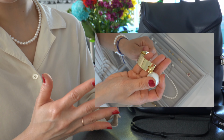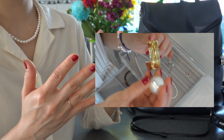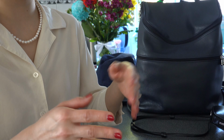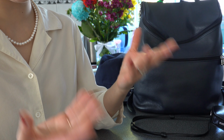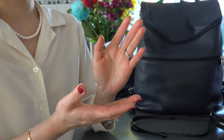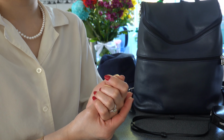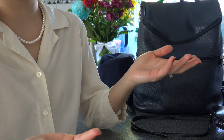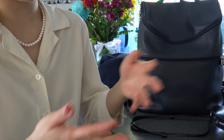To learn from it, I will stick to the brands that I know. Because I never owned anything from that brand, I don't know about the quality. And for hair accessories, I'm not ready to spend more than $50, I think. So that's why it's a worst purchase for me.